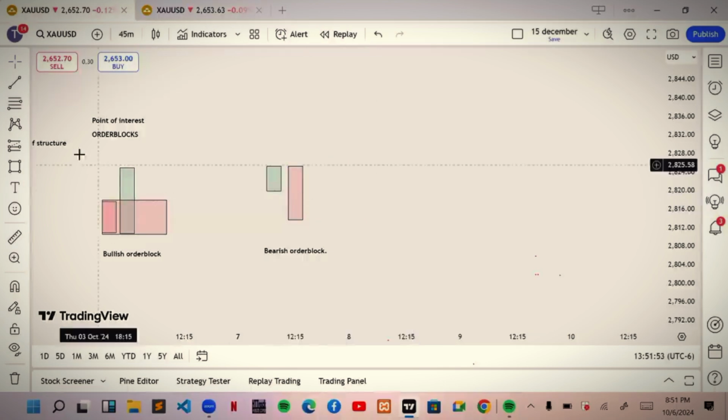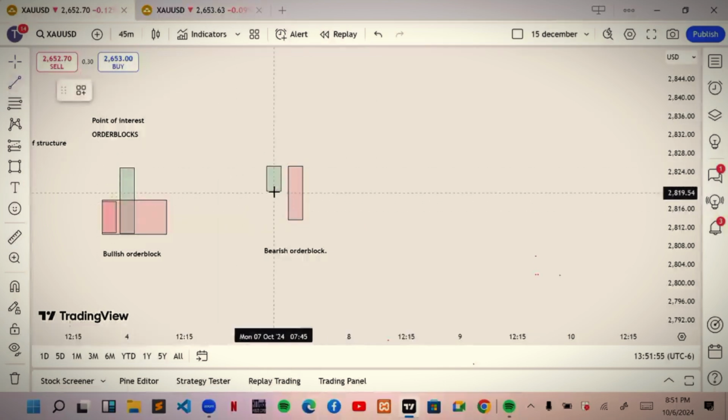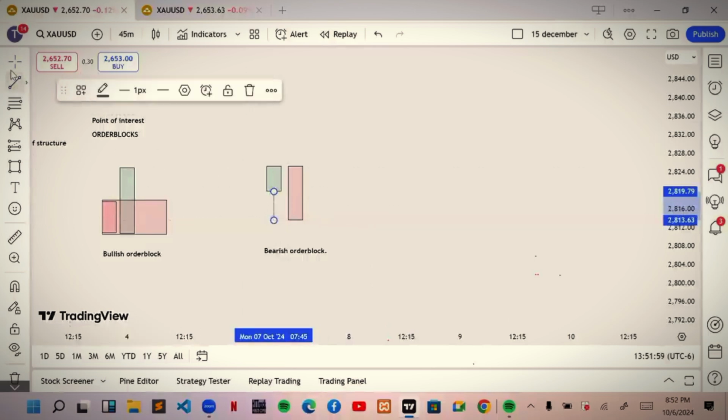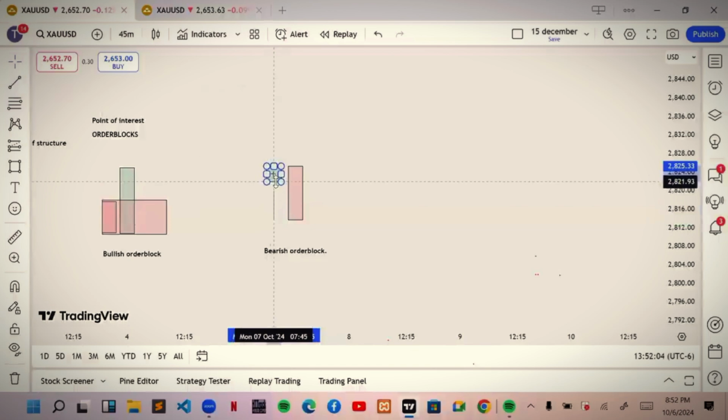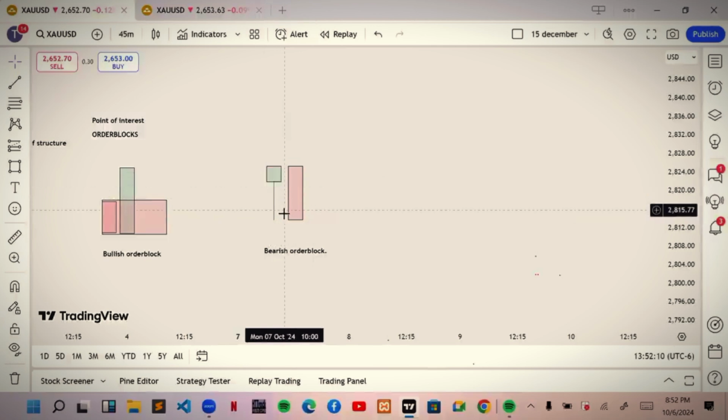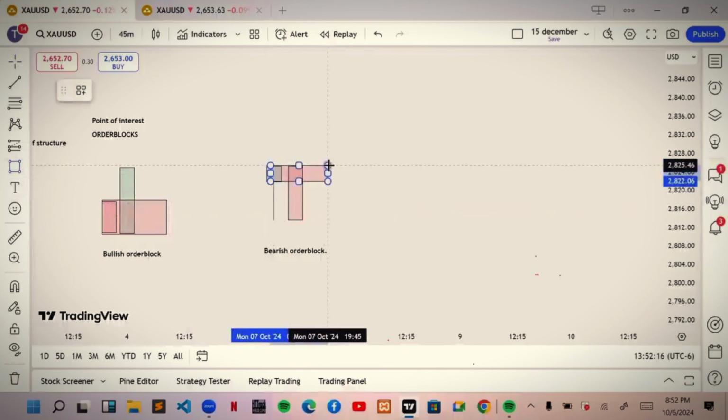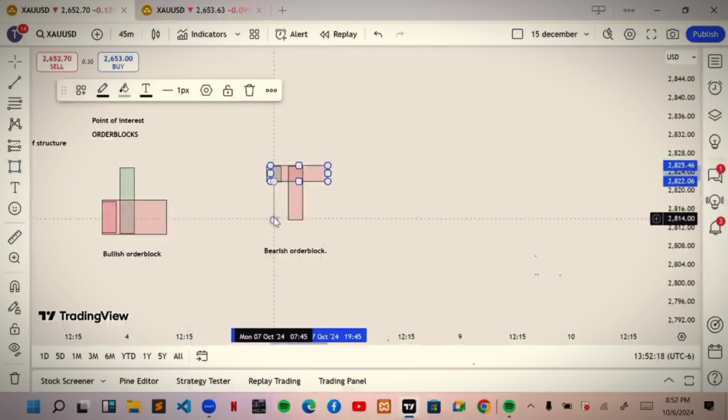So, for example, let's say this was a bearish order block, and this is the wick, this is the candle, and this is the wick. Now, the rule in picking entries on other blocks is: if the wick of the other block is longer than the body of the other block, you pick your entry from the body. You understand?